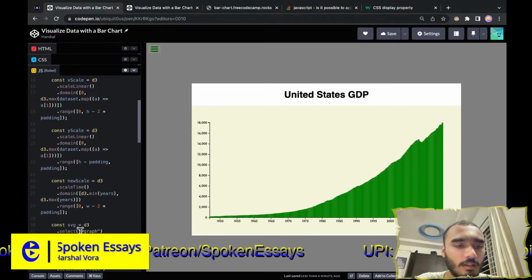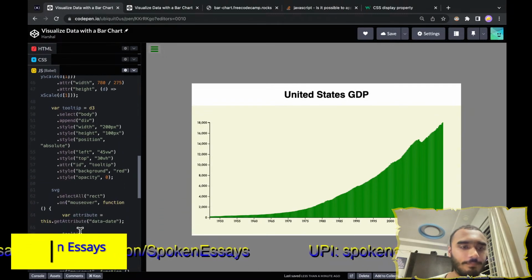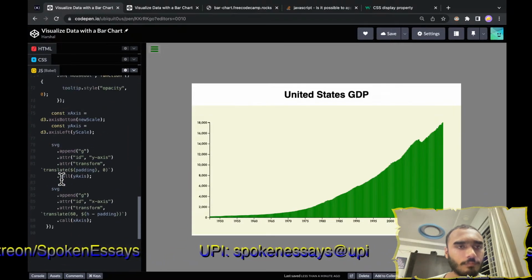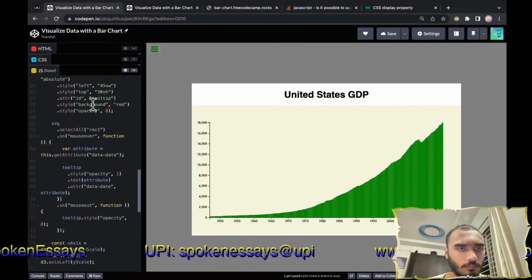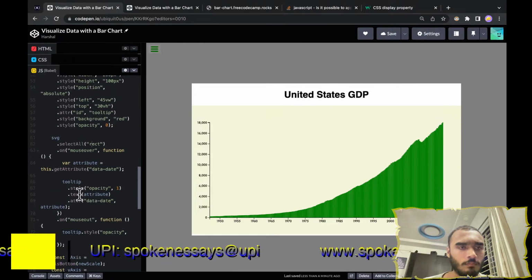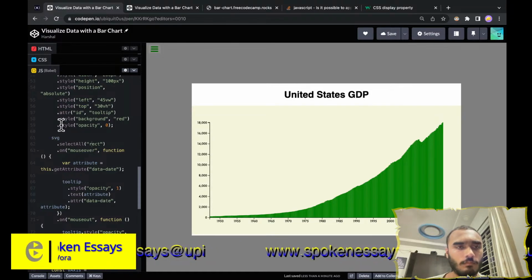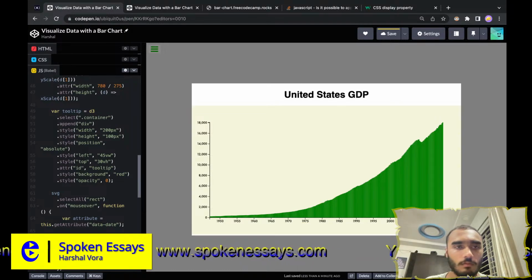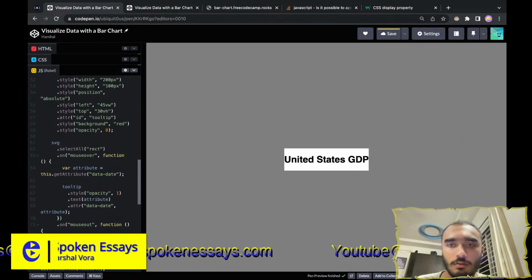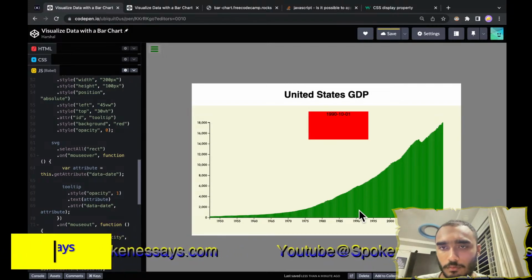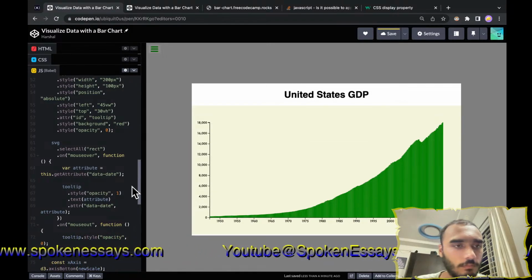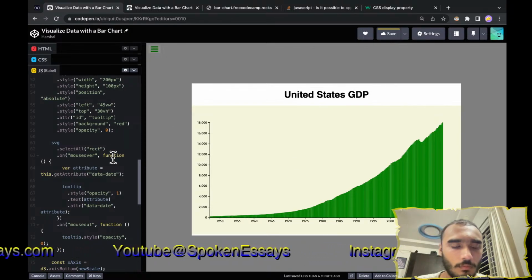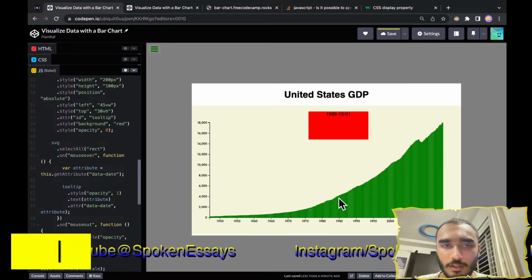Okay, let's put it inside the container instead of body then. Dot container. Now we've appended the div inside this.